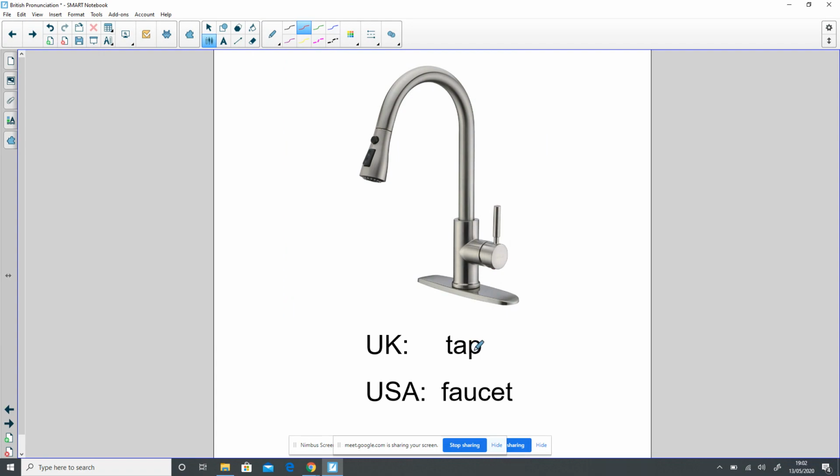What is this? Well, you might be surprised to know. Maybe you don't know this word, or maybe you do. Maybe it depends what kind of English you've learned. In the UK, we only say a tap. So we've got the hot tap, cold tap. This is a tap. In the USA, faucet. I've never used that word in my life, but I've seen Netflix dramas. In the USA, they do not say tap. They say faucet.